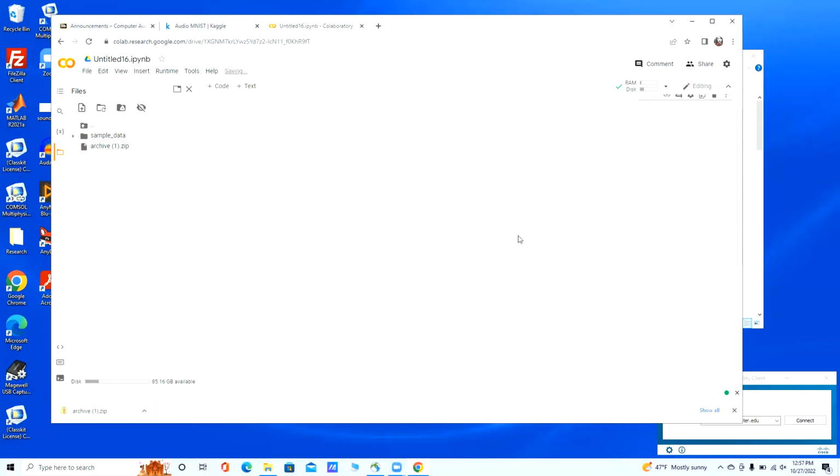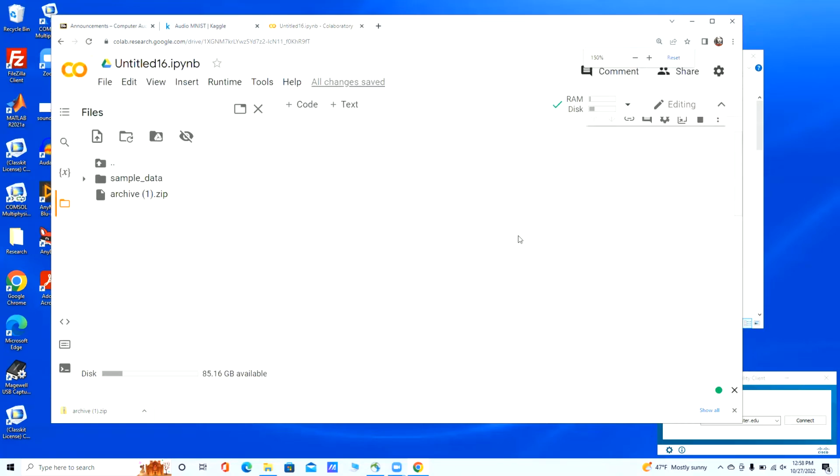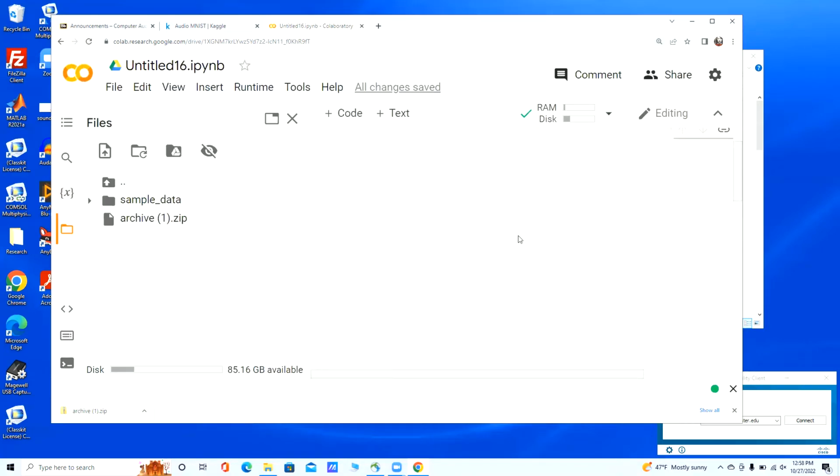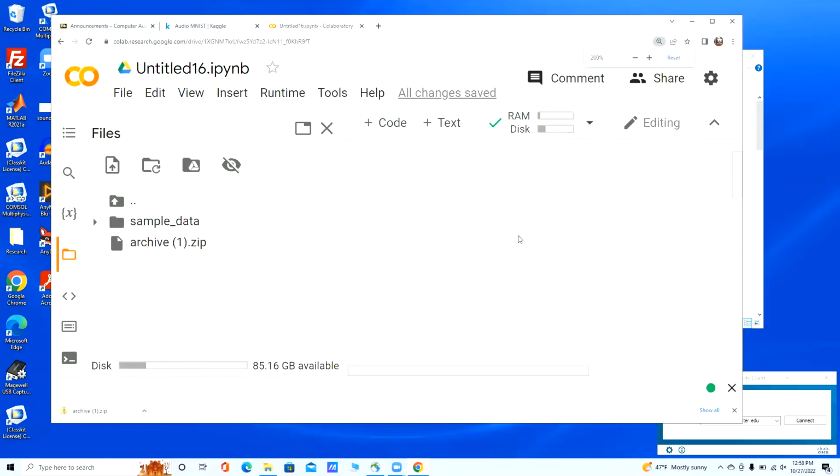I'm sorry, does somebody know how I can enlarge the layout in Windows? Control plus, so it's like in Apple. Oh cool, thank you, John.